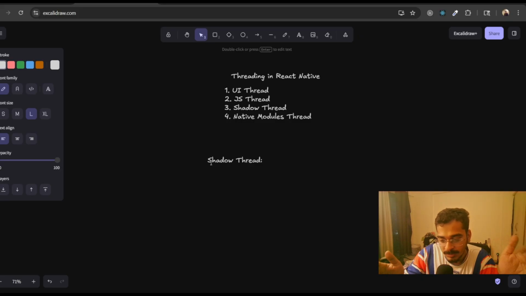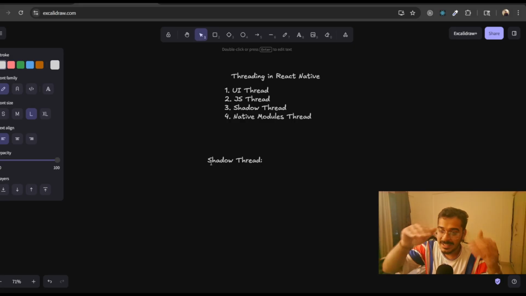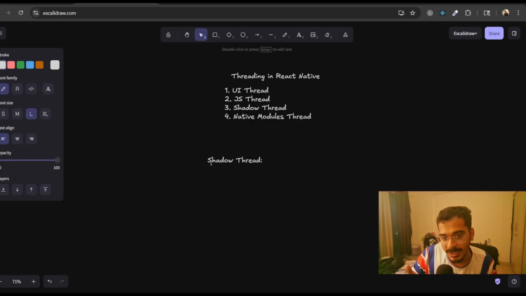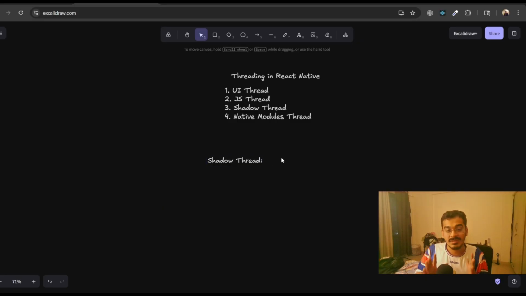So you need to calculate the button's width and height according to 10 different phones. Now we can do this on the UI thread, but it will need a lot of computation and power. So what we do is we do all the UI computation related stuff on the shadow thread, and this is why it is very important for us.